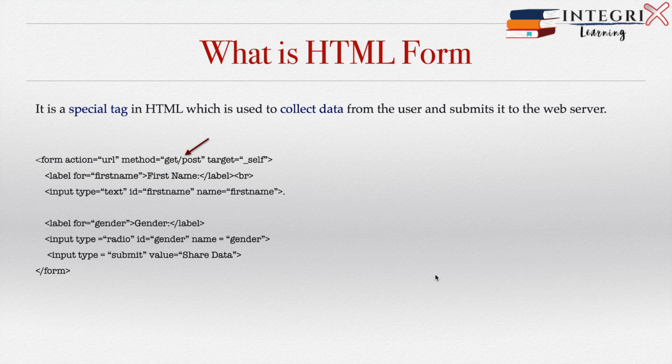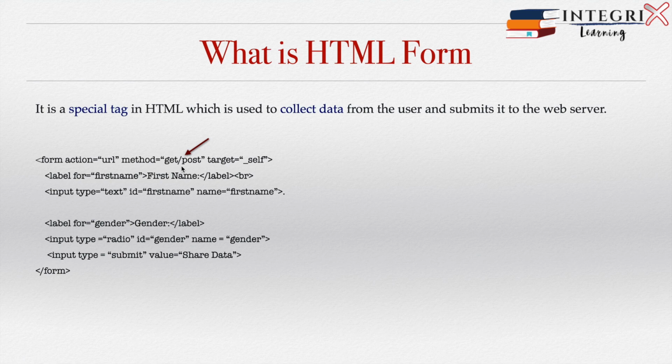The method attribute in a form tag specifies how the data is sent back to the server. There are two ways, get or post. When we use method as get, the data is sent via the URL. Along with the URL of the target page, which is defined in the action attribute, the data is also sent.